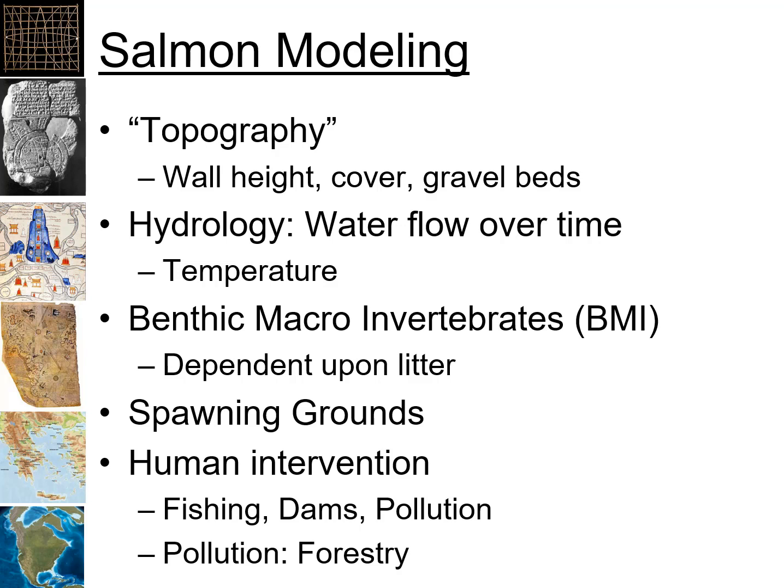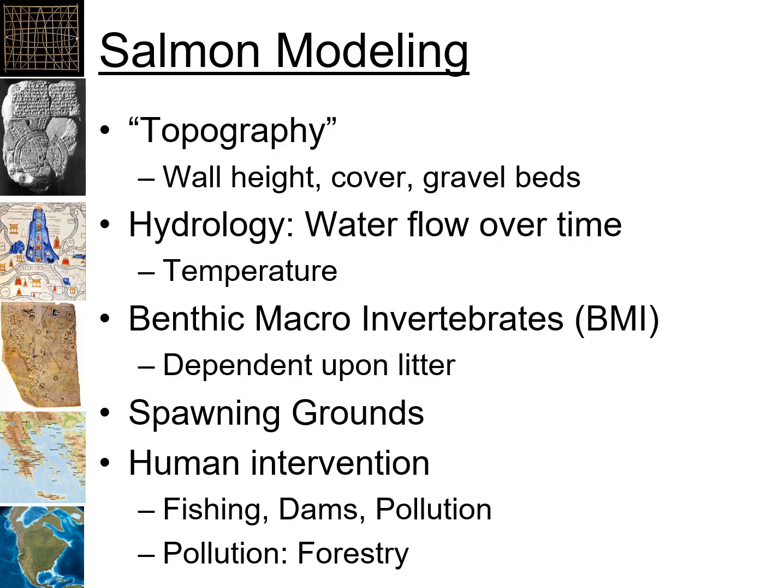And every time I work with salmon, I find out they're much more complex than I ever would have expected. Topography is the first thing, so that's that geological effect. Salmon can't get over a certain wall height, right? If there's a waterfall, they can't get over it. They're not going to be able to get in. They're not going to be able to spawn there.